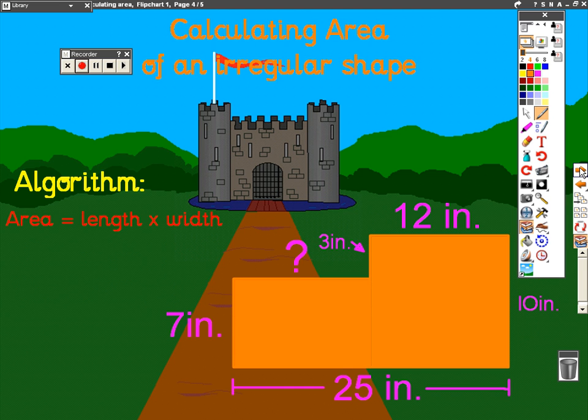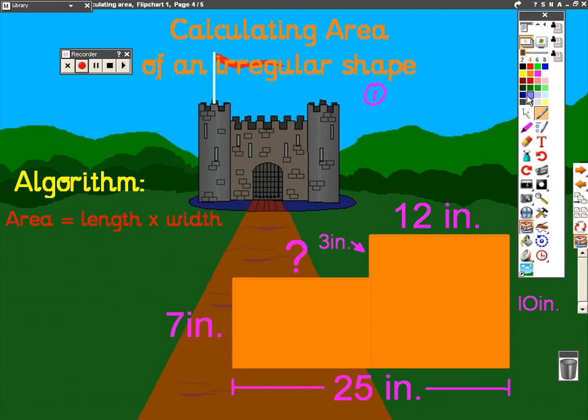Finally, we're going to talk about finding or calculating the area of an irregular shape. Okay? So here I have an irregular shape. Okay, I kind of have a square and another rectangle tacked up on it. And there's going to be 2 ways that we can do this. All right? First way we can do this is by calculating the area of your entire rectangle.